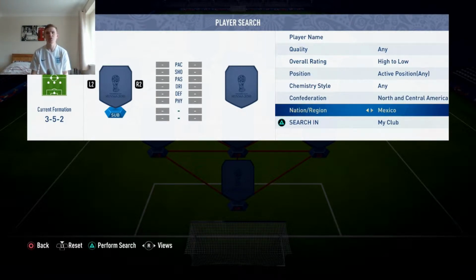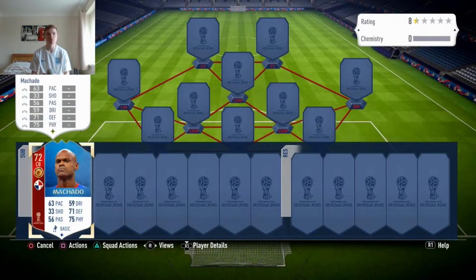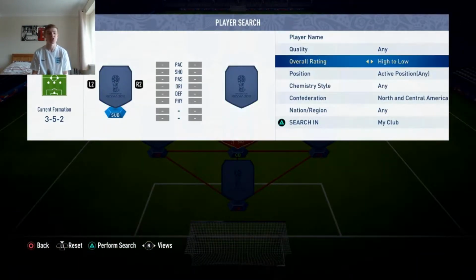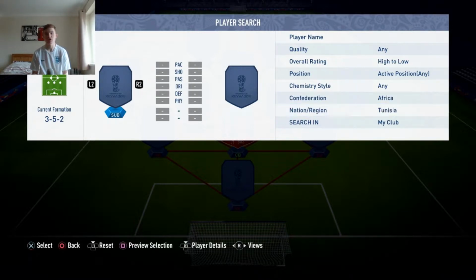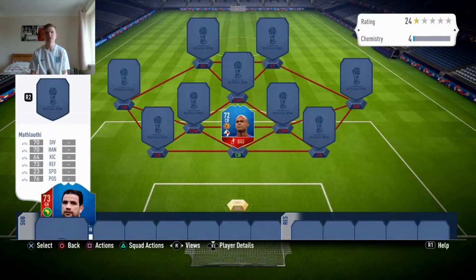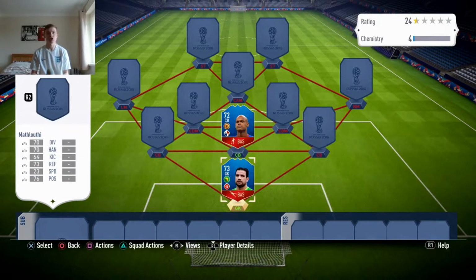So I'll start with just Panama. I've only got one Panama player, so he's going to have to play, unfortunately, even though he's not really that great. He's a centre back, so he'll have to go in. I'll look at Tunisia as well, because I'm pretty sure I don't have a lot of Tunisian players. One goalkeeper, okay. So that means we're not going to have a very good goalkeeper in this team, which is a bit of a shame.